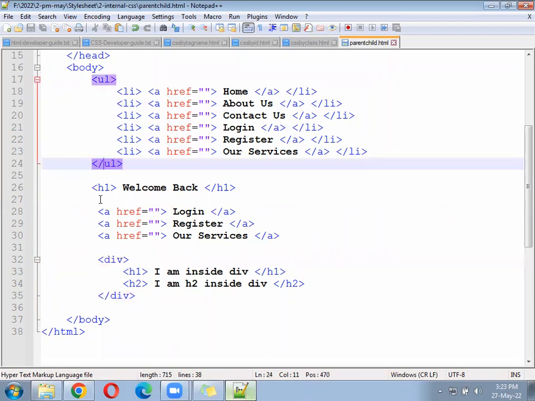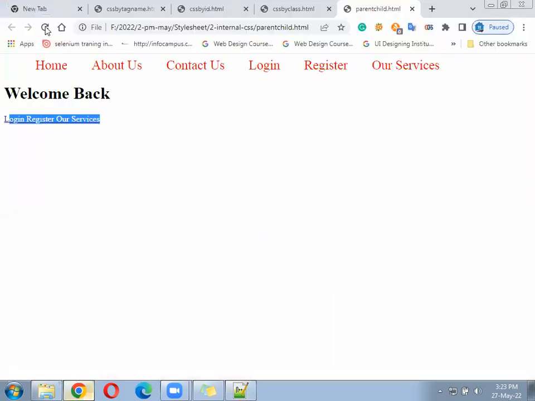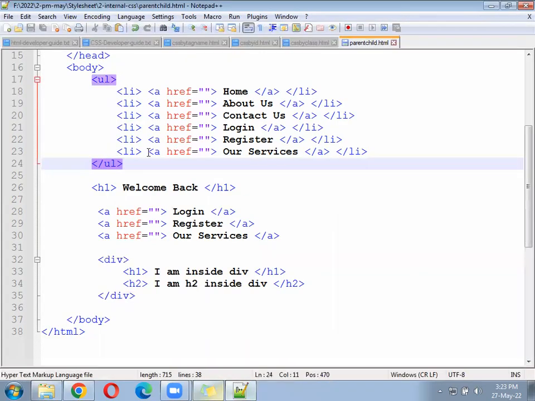Okay, hope ready. Check now. Look like this. This is the H1, and this is the H2. Now what we should do is, we'll go here. We want to change the color of those H1 and H2 that are under the division. Not all H1.